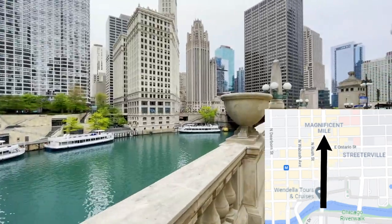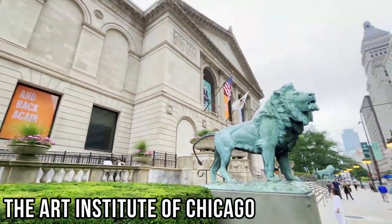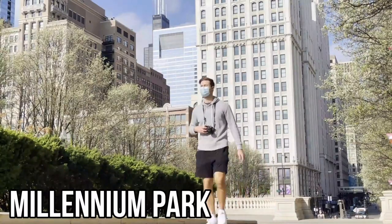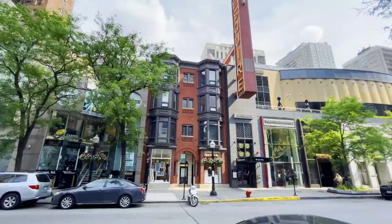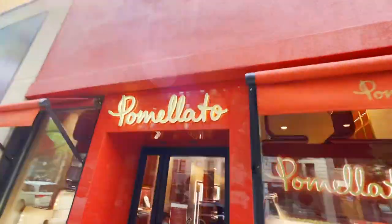Located on Michigan Avenue just north of the Chicago River, Magnificent Mile is practically downtown Chicago. It is within walking distance of famous areas such as the museums, Chicago Riverwalk, Millennium Park, and various other things located in the loop. Make sure to stay to the end of the video because I will be going over the hidden gem of Magnificent Mile — the place people don't ever talk about or consider going if you really want to find true luxury and that magnificent feel.